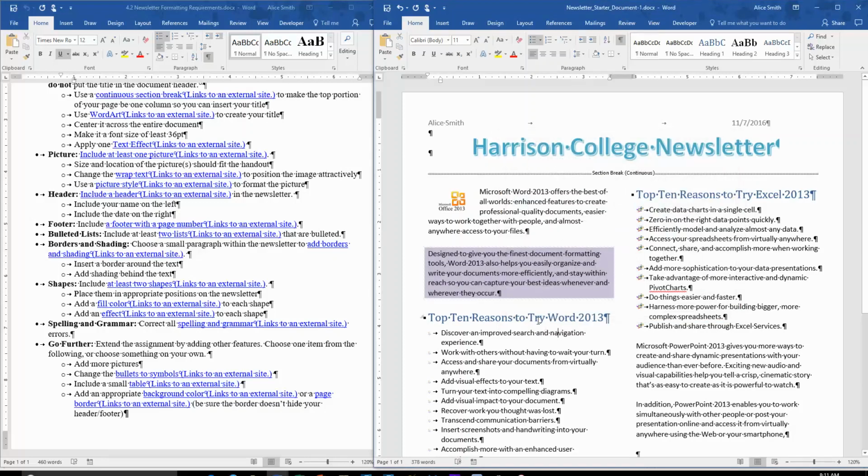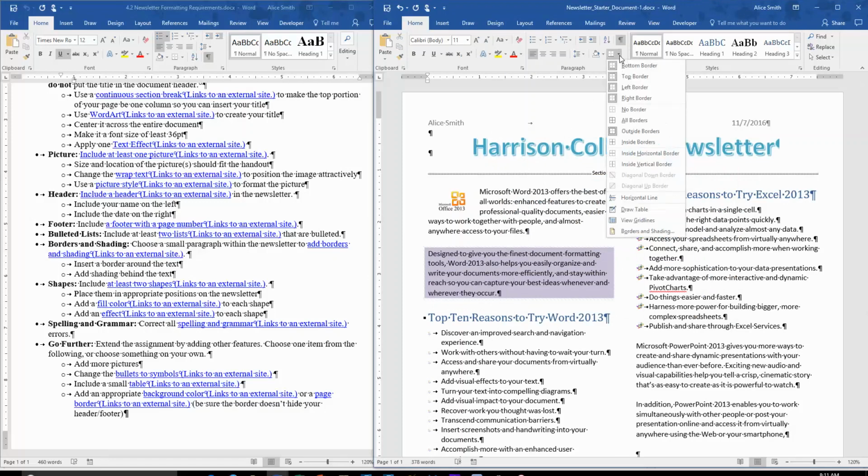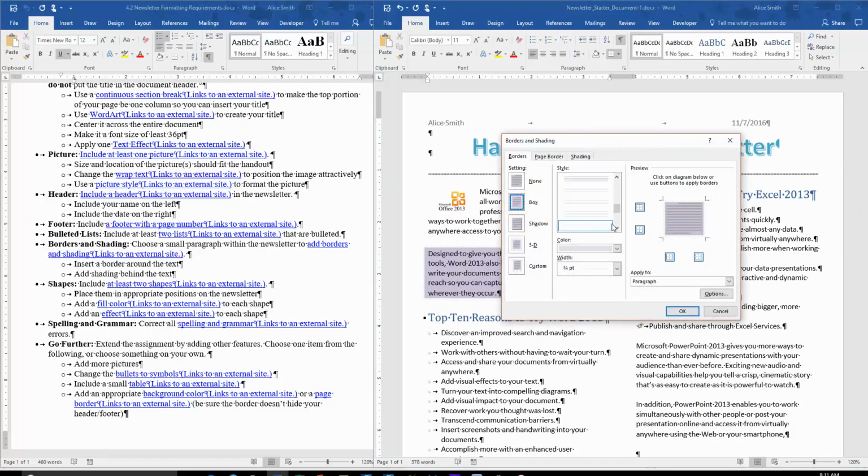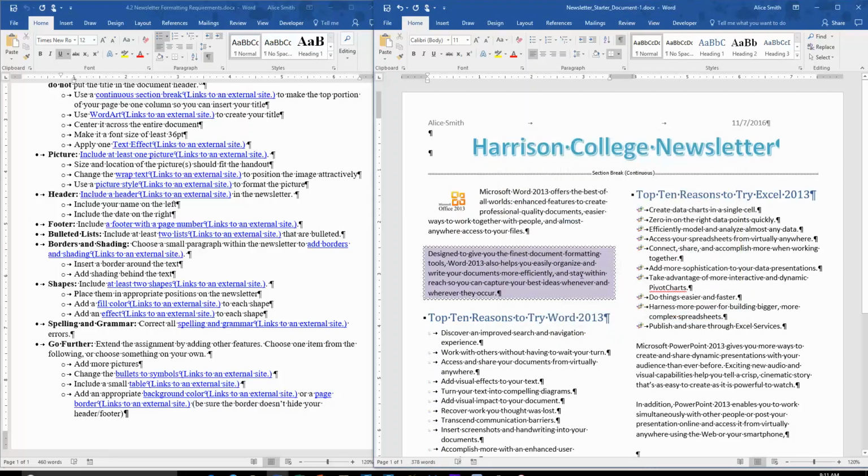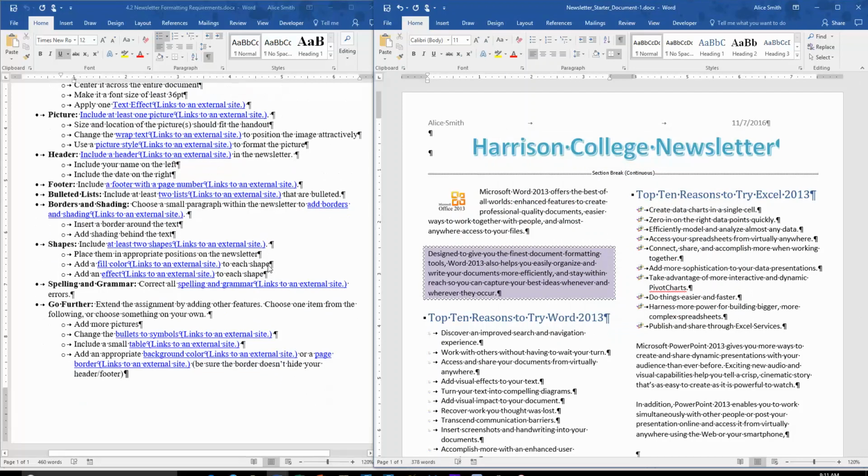Now, my one requirement is I have to be able to read it. But my problem here is I can't see the border. And in grading all these, I would have a real hard time. So the border is going to be for these old eyes. Make it, okay, now I can see the border. All right, I have to be able to see it. Can't grade it if I don't see it.